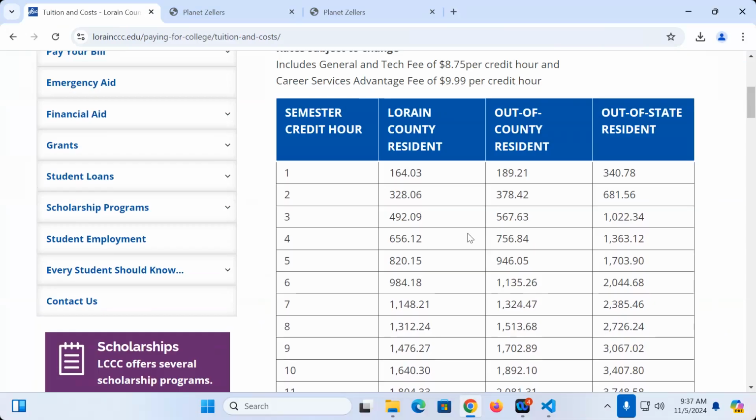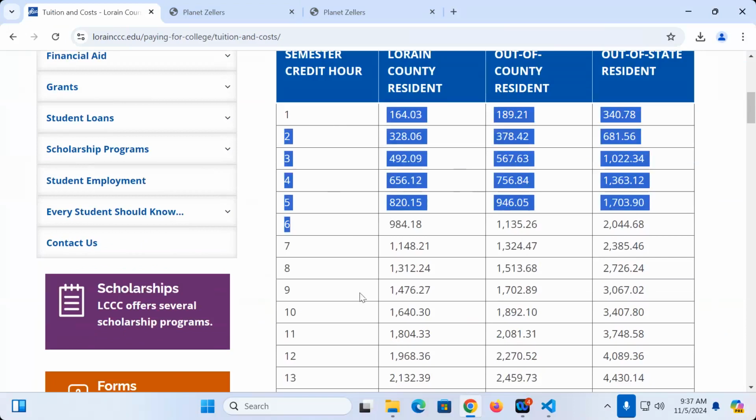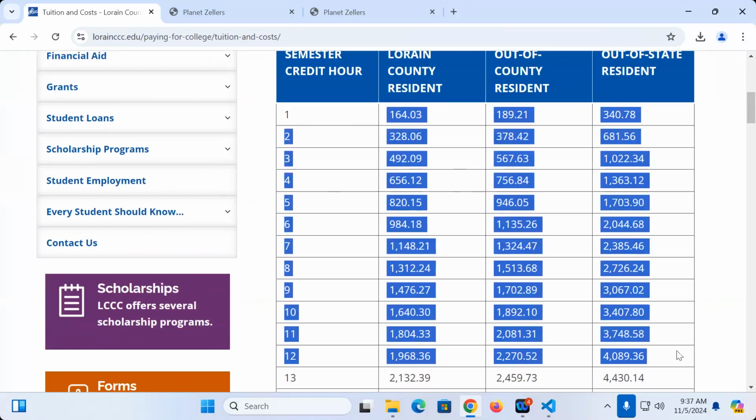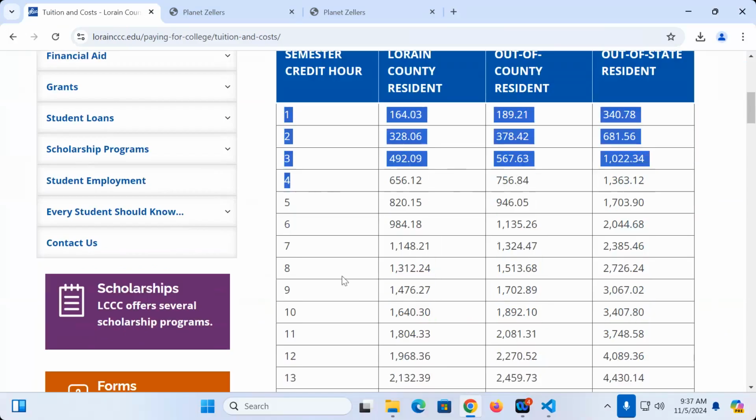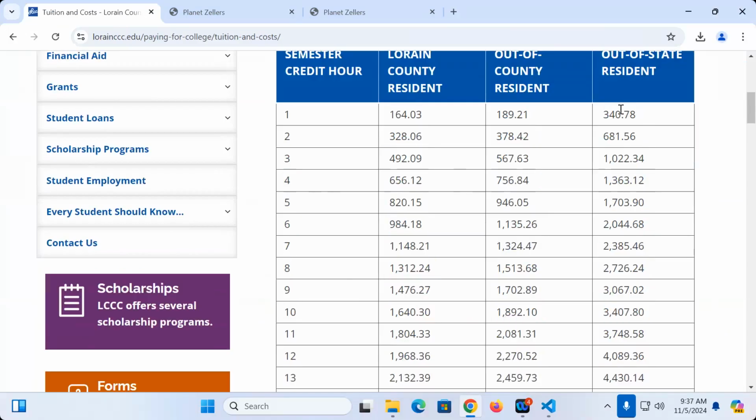Now, let's talk about the function itself, because this might look straightforward, but there's a couple of hitches in the function itself. For 1 through 12 credit hours, you simply take the tuition for 1 credit hour for each of these and multiply by the number of credit hours.